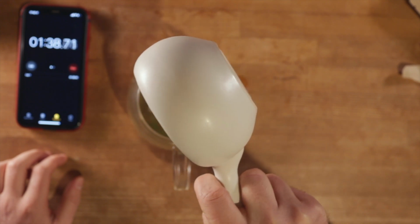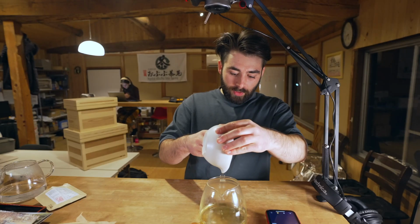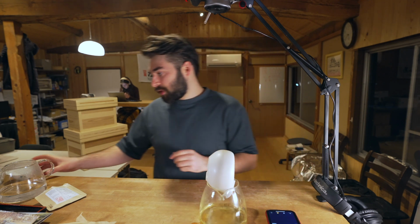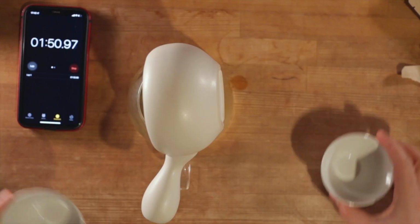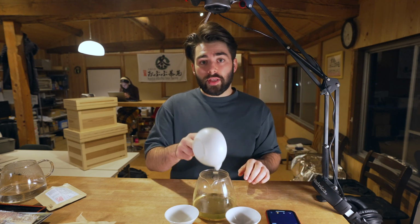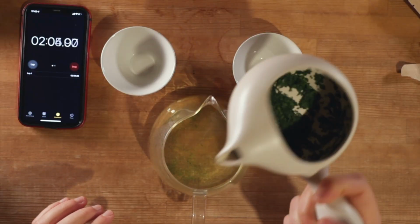Beautiful. Beautiful, beautiful. So I'm going to put that there just for a moment, and let's get some cups. We've got a couple of cups here. There we go. These last drops coming out now have the most flavour, so we want to make sure that we have those, because they're extra delicious. Okay, so we can pour into the cups now.